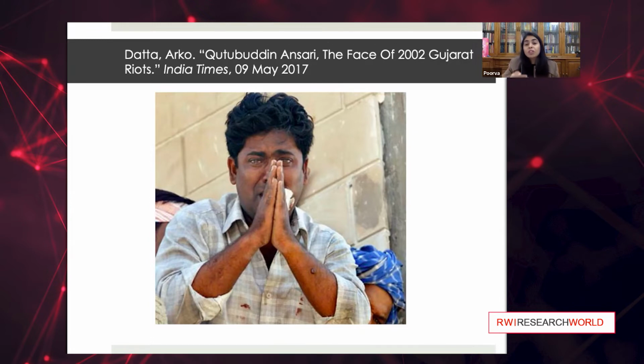Now what were the repercussions of this representation of trauma? People got aware of the damage that the riots are doing, and then the government of West Bengal ended up offering help. They offered him government jobs. Everybody knew him. He said he had to move his own base. He had to move out of Gujarat because he said, my children started asking me, Papa, why were you crying like that? Why are you the man with folded hands? So there were so many repercussions.